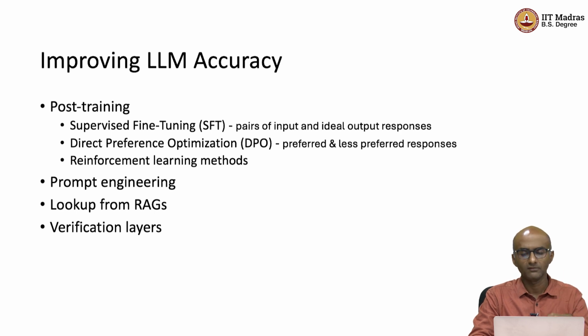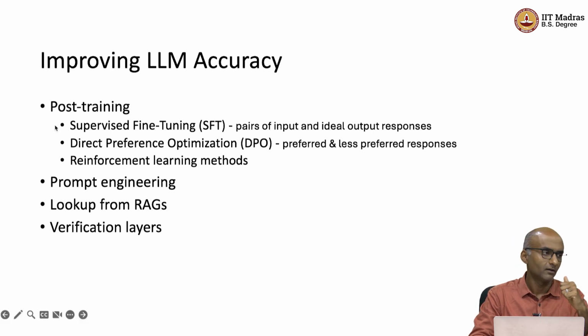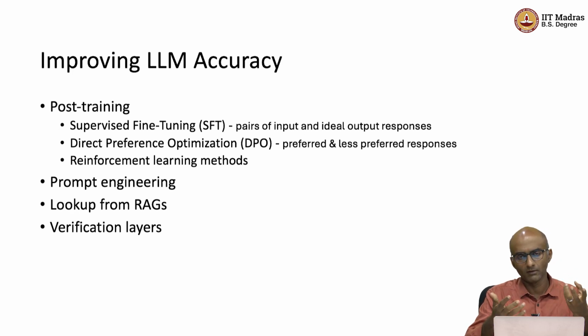Instead of the less preferred response. That's direct preference optimization. And then you've got more advanced techniques which are reinforcement learning based, where you provide feedback such that the model rewards itself in a certain way based on that feedback. So like I said, this is an emergent field, lots of research, lots of very interesting activity happening here.